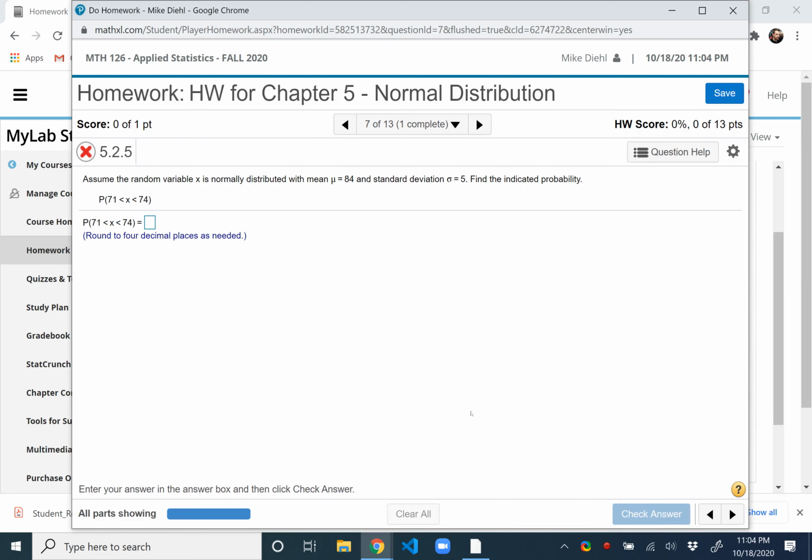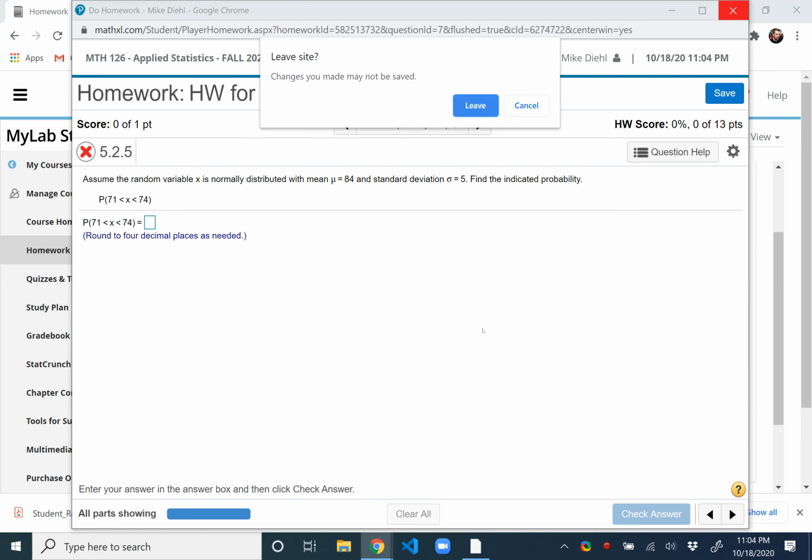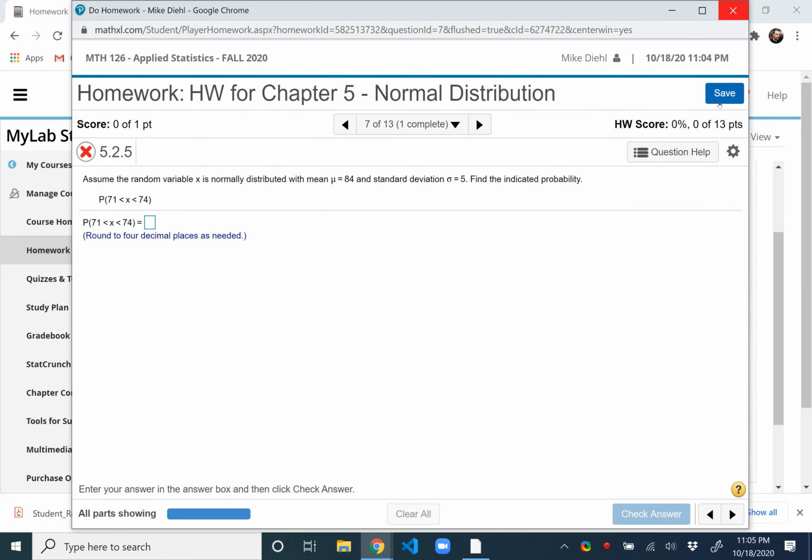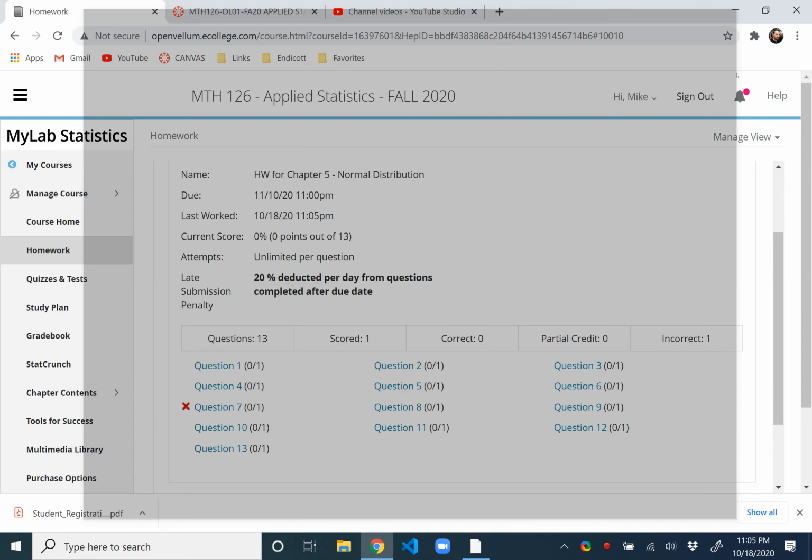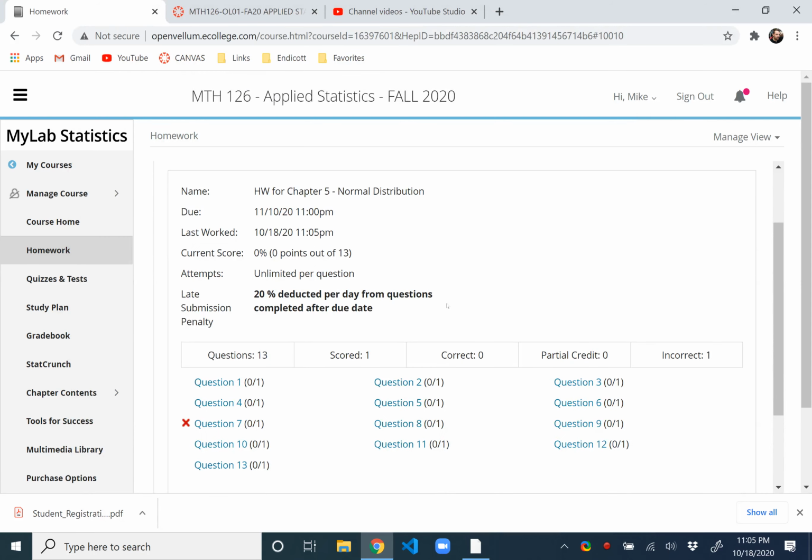And if I hit that, it generates a brand new question, as you can probably tell, it's almost the same question. They basically just put different numbers in, right? And now this will let me try this one 3 times. So just like I did before, I can put an answer in, say check answer, try again, check answer, try again, check answer. And if I get it totally wrong, I can again say similar question and try it again. Oh, it's reminding me that I should save. I'll hit that, even though I still got the problem wrong.